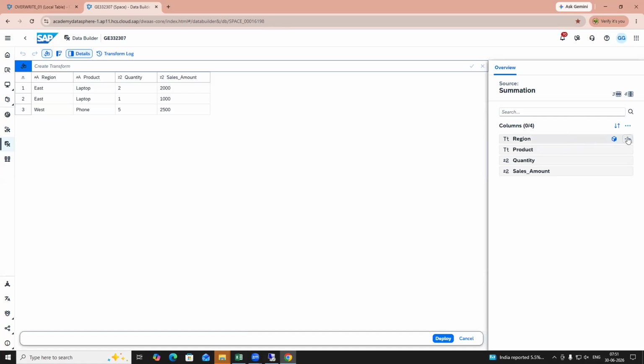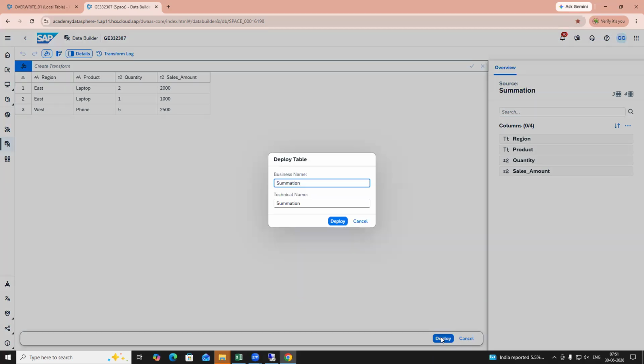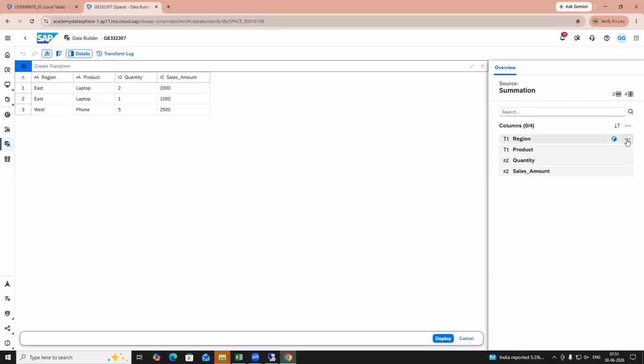So I'm making region a key. And products are the same. Even if we don't make this a key, it will get aggregated. And even if I make this a key, you can also set it as key. Both are keys. Now you can try to do summation.